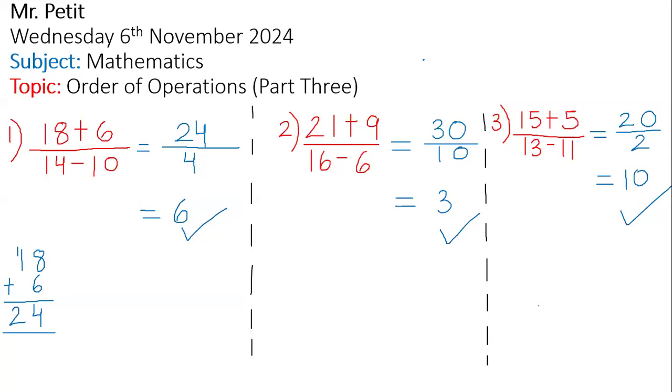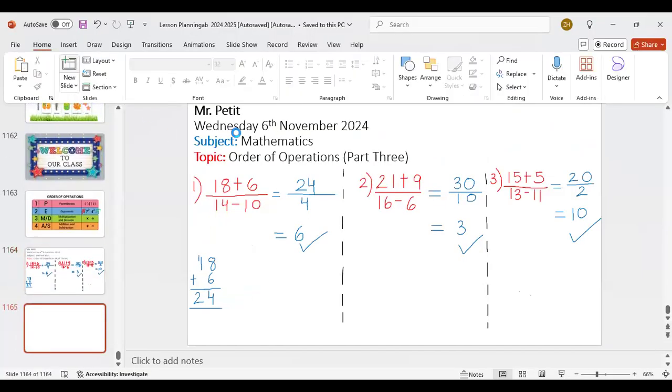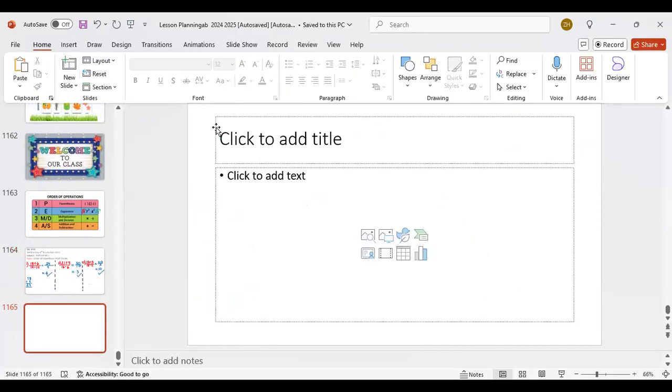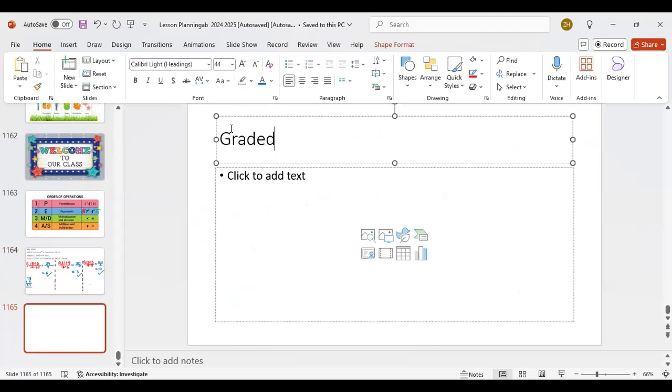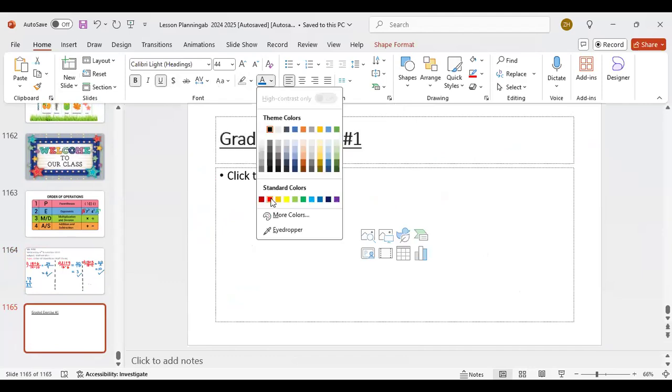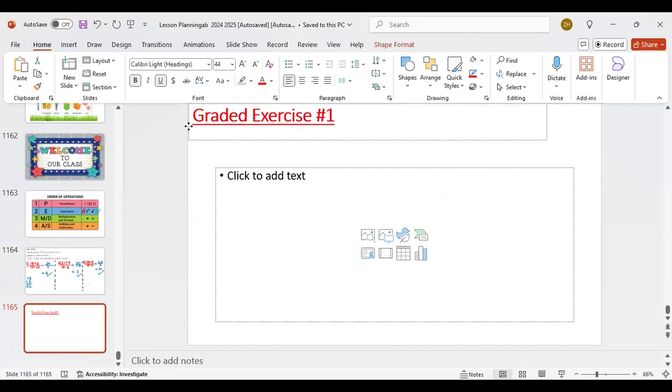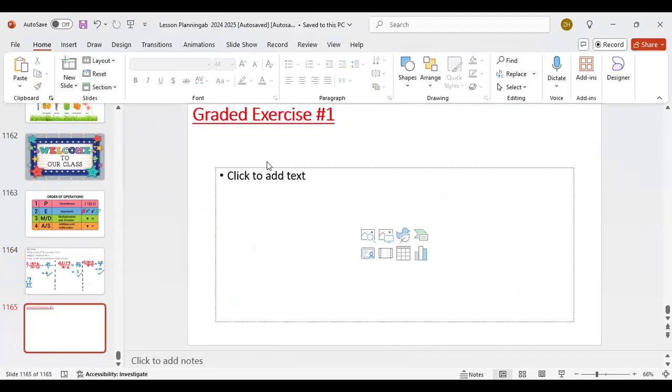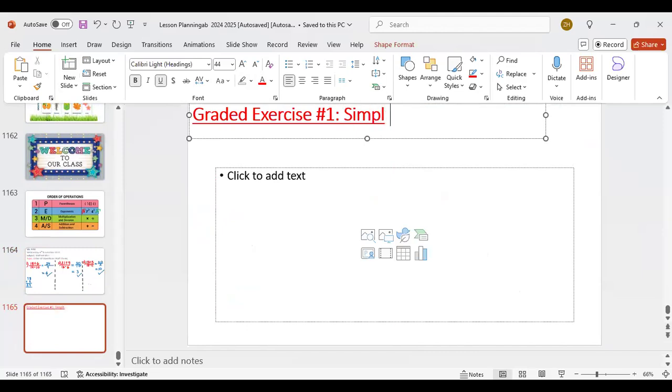All right, let's go ahead and answer the questions based on this. So you're ready for the grade exercise, right? Yes, sir. Okay, good. So everyone should get these right. Grade exercise number 1. You're gonna do this on your own, and you're going to write them in your book. Write them in your book and do them on your own for me, please. And then take a picture of it and send it to me via WhatsApp. Our goal here is to simplify. That's all we want to do, simplify fully.